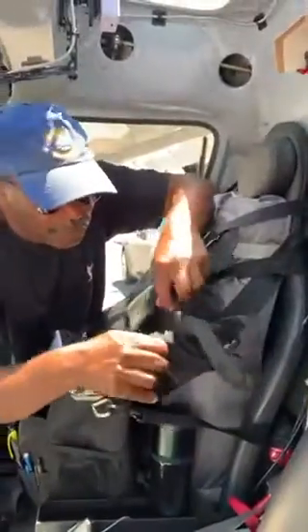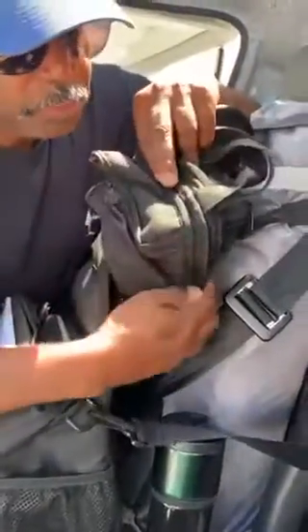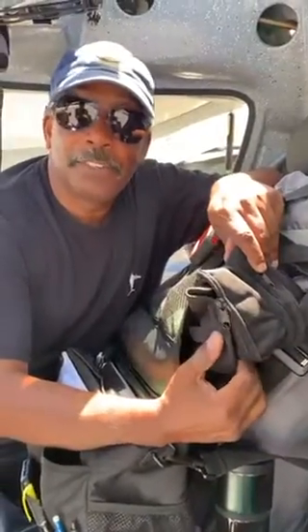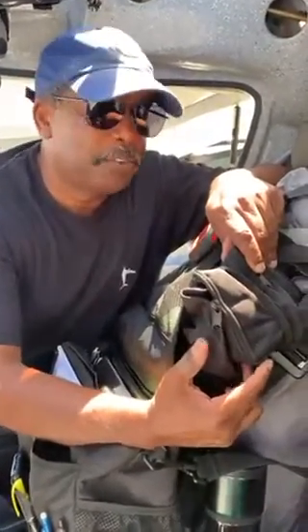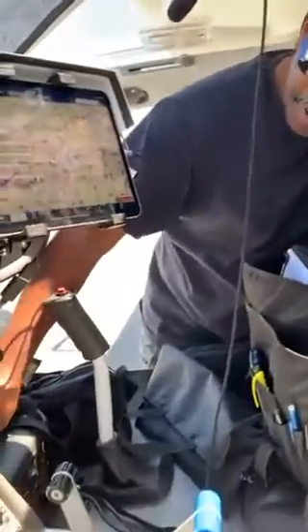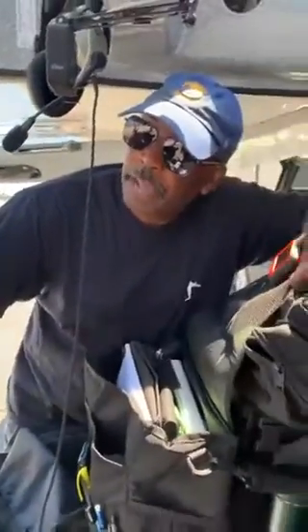This satellite tracker reports my position every 10 minutes. Here is one of my newest additions — it's an oxygen system, where I can fly at high altitudes, especially going over the Rockies. I could go lower, around 9,000 feet, but I'd have to go between the mountains and it gets bumpy and uncomfortable. Here I can go up to 11,500 feet, breathing oxygen and much more comfortable. Down here I also have my battery pack, which keeps my iPad, cameras, and satellite radio going nonstop — they don't run off the plane's motor power.